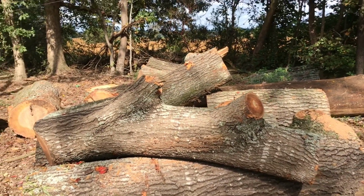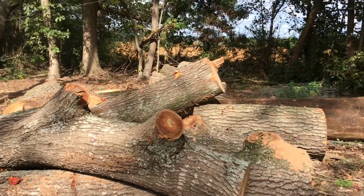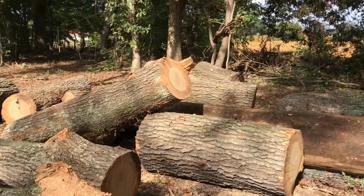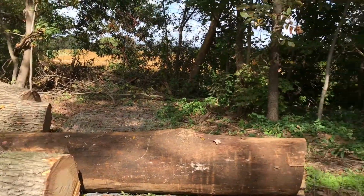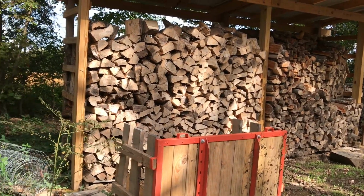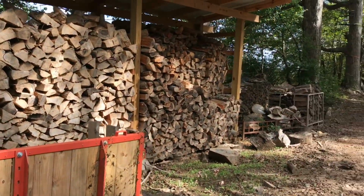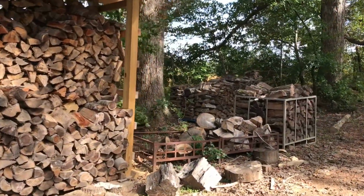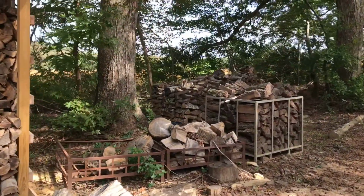So that one's got a lot of turn in it. Let's see what we can do with that. And what we do is, if I can't use them on the mill, they become that right there, which we're going to do a video pretty soon on splitting wood, because it's cooling down and it's about time to crank up the wood splitter.